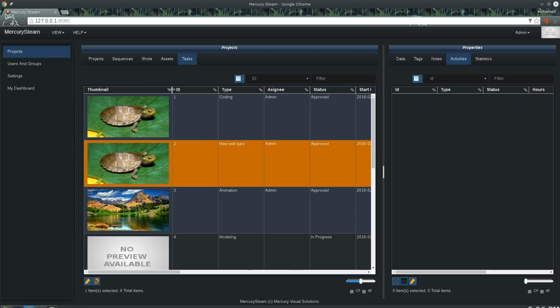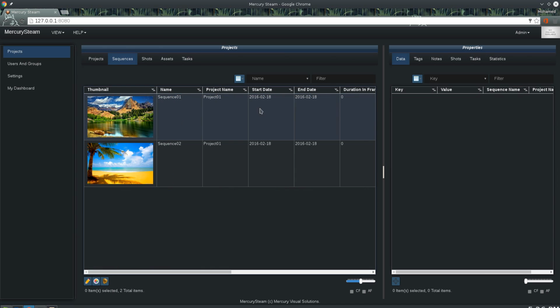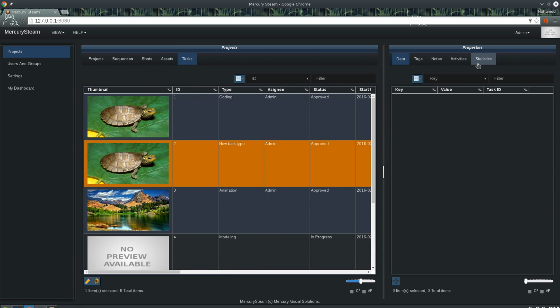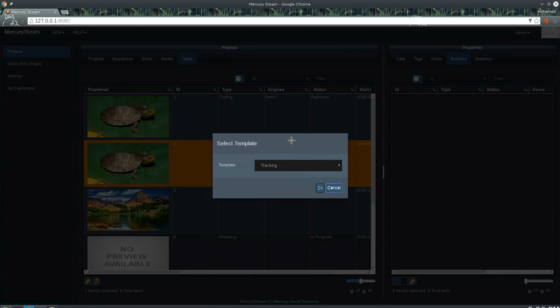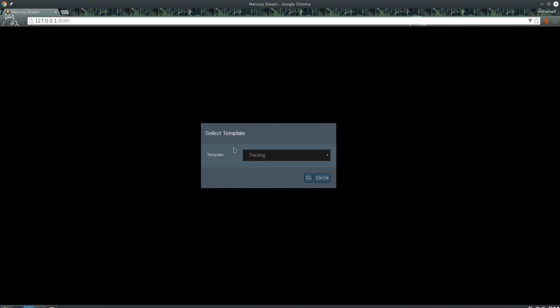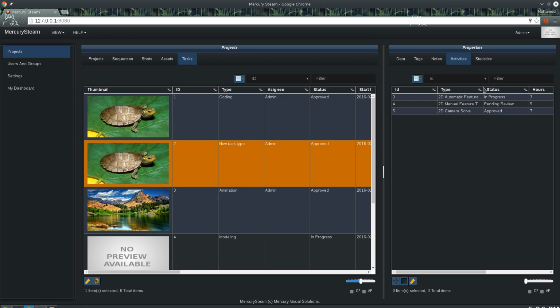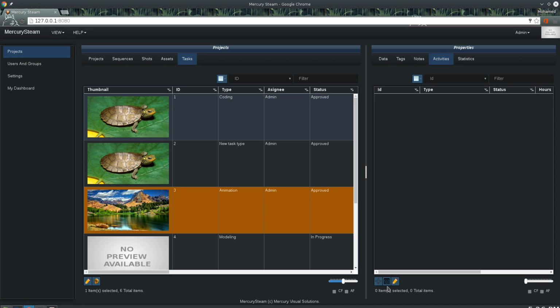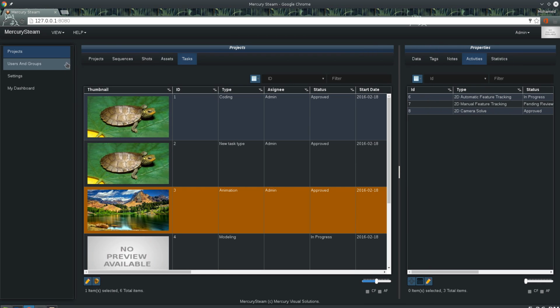Okay, now when you select, let's bring back the properties panel. Now when you select one of these items, let's select tasks for this item, select this one, for example, activities. Now you should be able to create some activities based on a template. Okay, if you click OK, these activities get created for you, and again you can use this as many times as you want. Okay, what else?